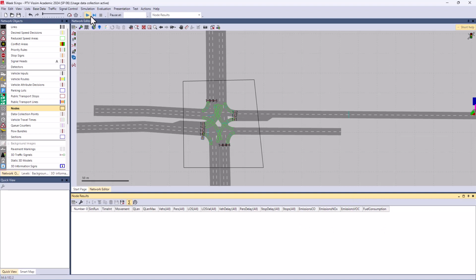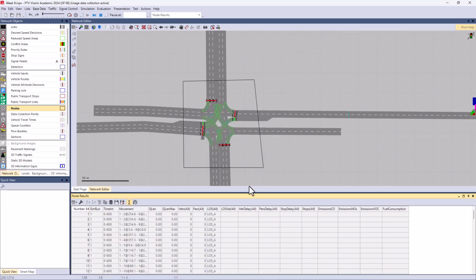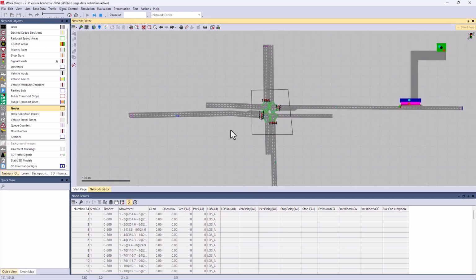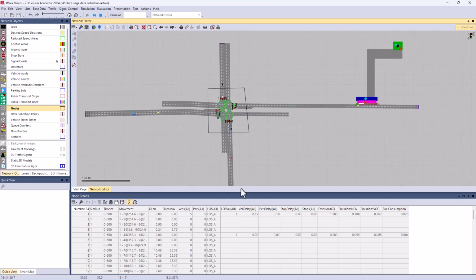If you press that simulation run button, while the simulation runs, that's very slow, so make it faster, and of course it keeps giving us some numbers.